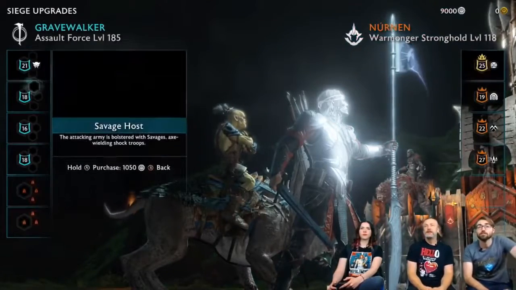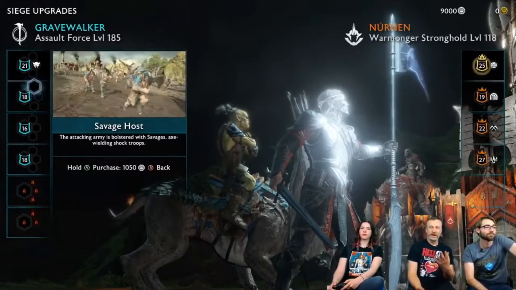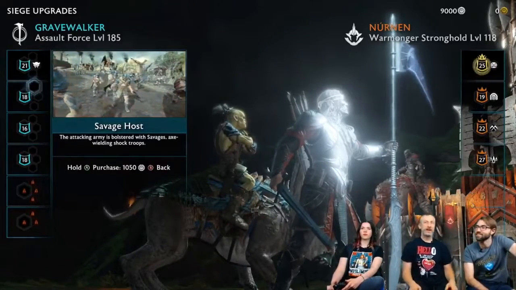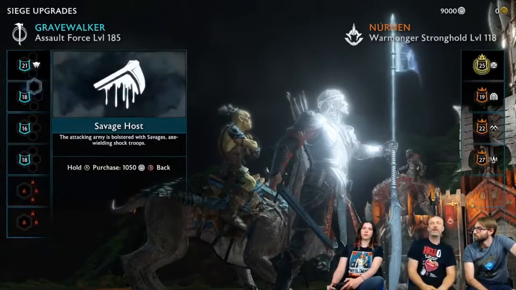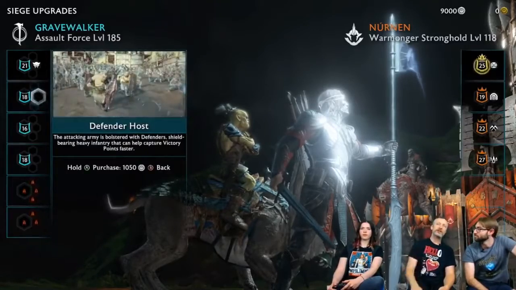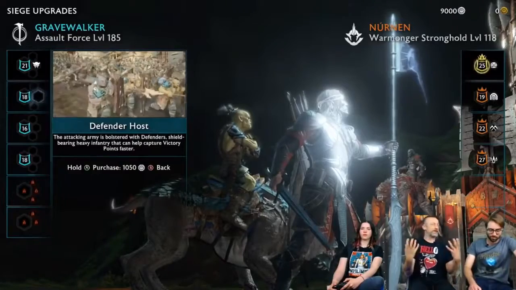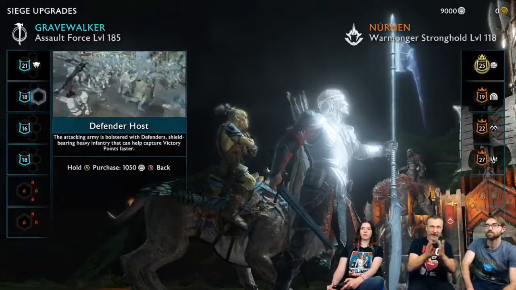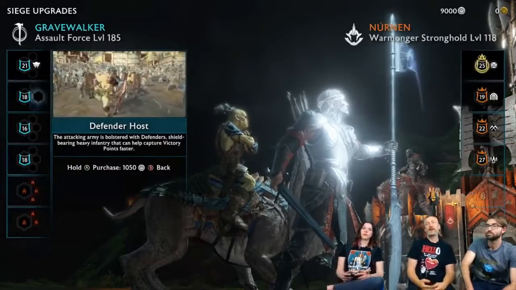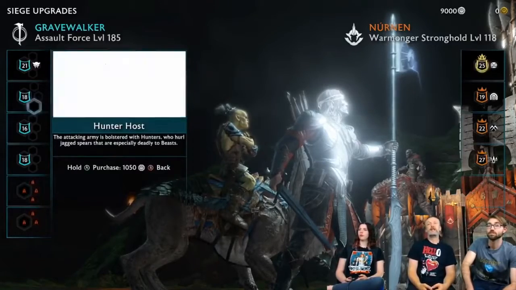Let's do it. And then in the second slot, again, we've got a choice of more troops. These are combat troops, so savages are dual-wielding, axe-wielding guys, really up close and carving their way through the defenders. Defenders have got shields. They're going to absorb more incoming fire from archers, soak up more damage. If we can get in and have a breach and have these guys around us at the victory point, it's playing more on defense or attack. And hunters are spearmen.